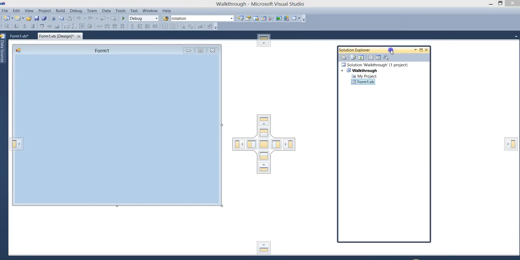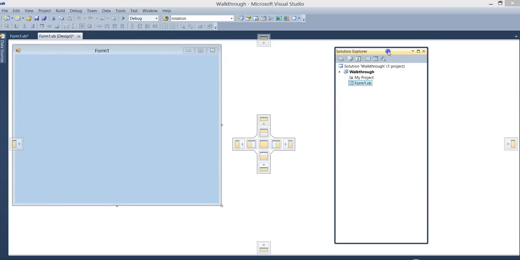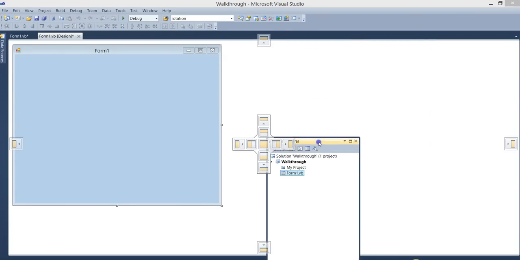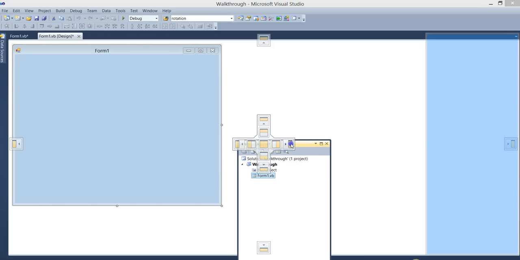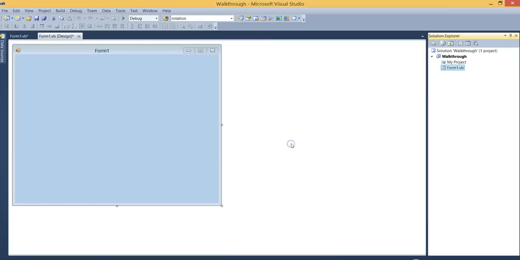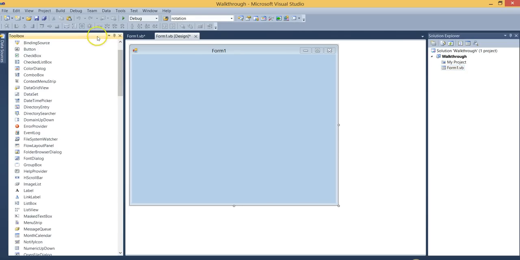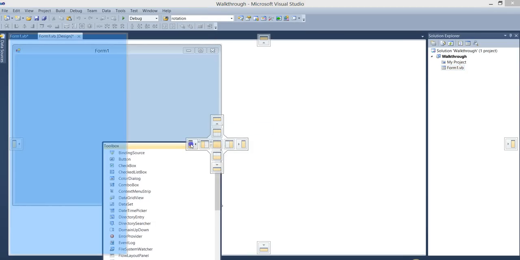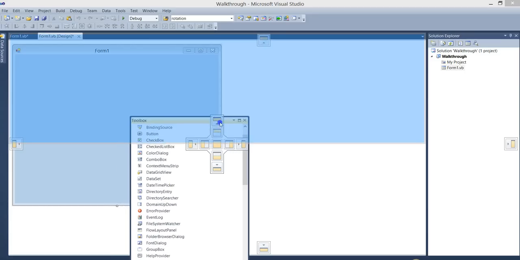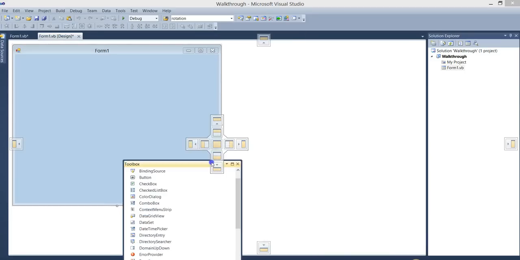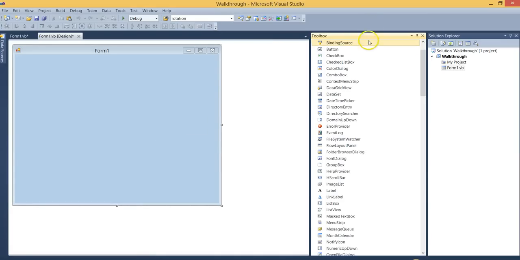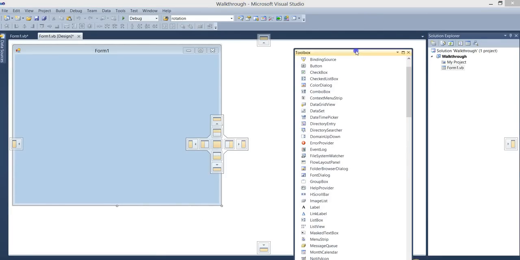You can also use Visual Studio to help you position your windows so that your screen is more organized to better develop with. You can easily put your mouse over one of the positions and let it go, and it will drop that window wherever you have it located. And you can just hover over each different location to see exactly where Visual Studio is trying to dock that window. Of course, if you don't like it, you can always just move it.